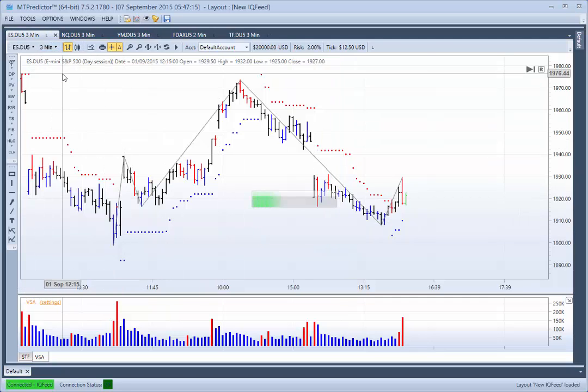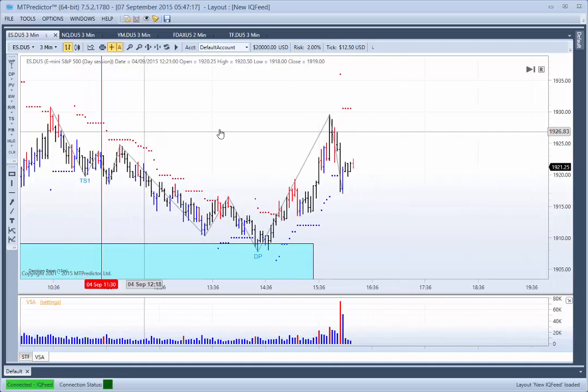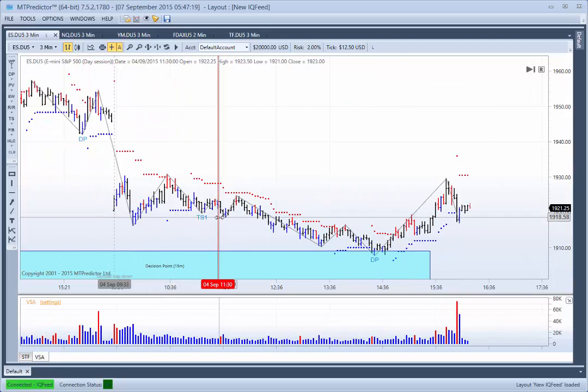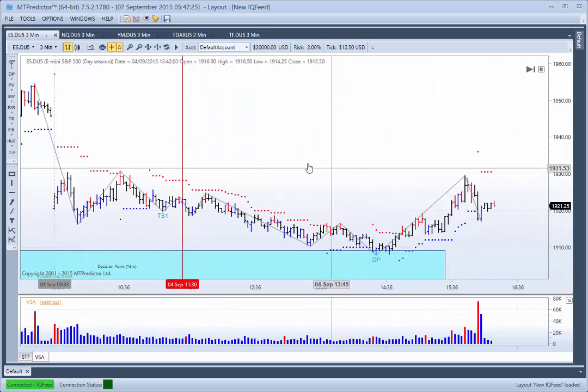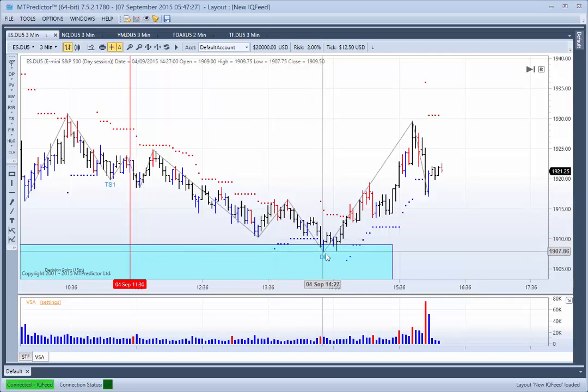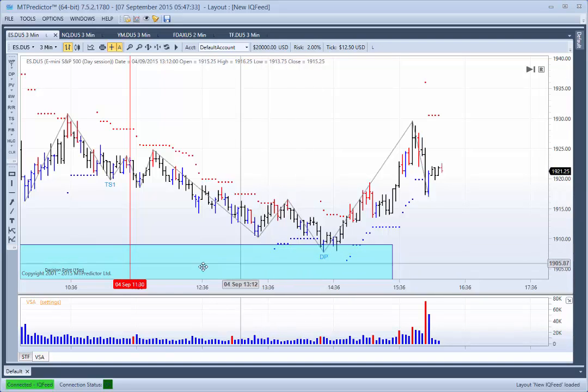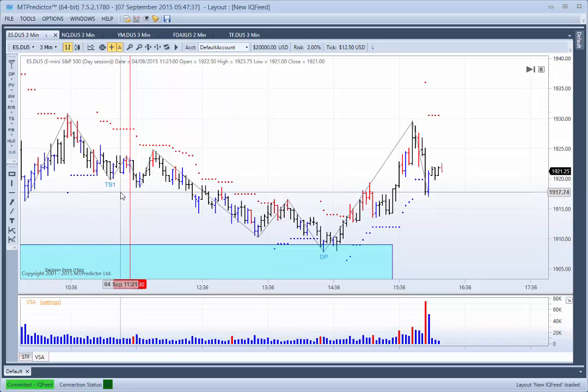So let's see on the 3-minute chart what that meant for the ES. Well, there it is. That's where our webinar finished at 11:30. The market did indeed roll over, came down and came down and came down, but just look where it made the low of the day, right at our higher time frame support zone. Remember, we were talking about this literally hours and hours beforehand during our webinar, which was here.